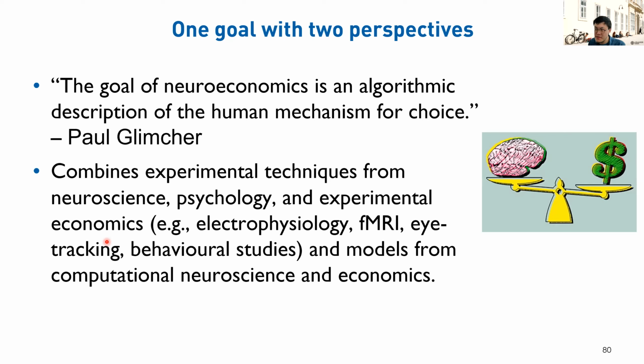If you ask two groups of people, one neuroscientists, the other psychologists or economists, to do this kind of experiment, maybe they will end up doing quite similar things, but their goal from the beginning is a little bit different. Well, their goal is the same, but the perspective is a little bit different. Maybe for you it doesn't matter so much, but just keep in mind that this is interdisciplinary research and many people might come from really diverse backgrounds, but actually the goal is the same.